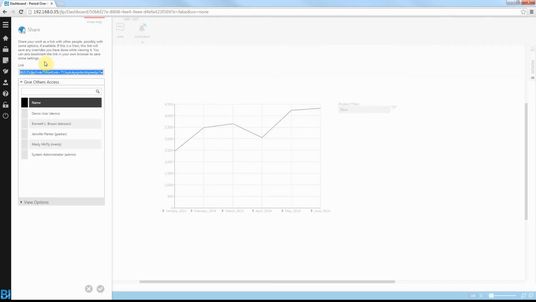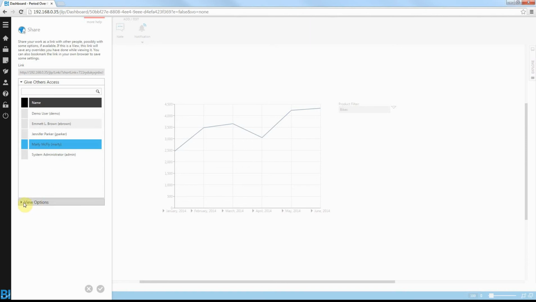Sharing as a link gives me a URL that I can use to access this view of the dashboard, including any filter changes I made, or send to any other user so that he or she can view the same dashboard in Dundas BI. If it's a dashboard I created myself, I will probably need to explicitly choose who gets access to the link, so the dialog can let me make that decision here.